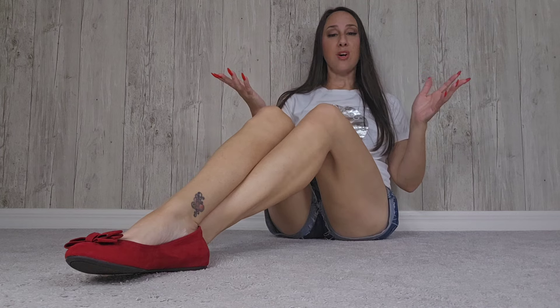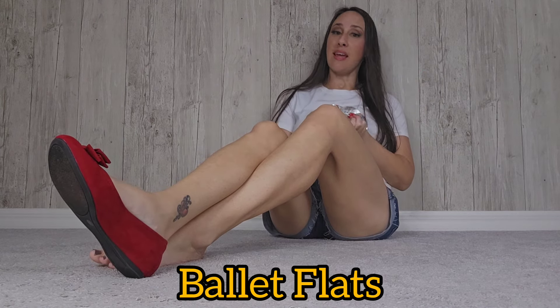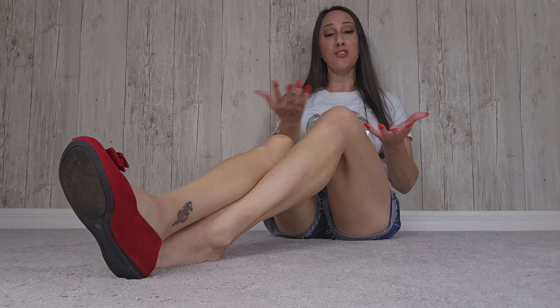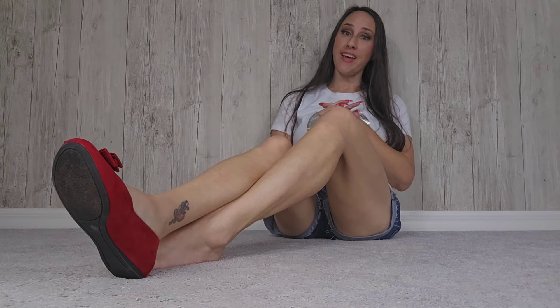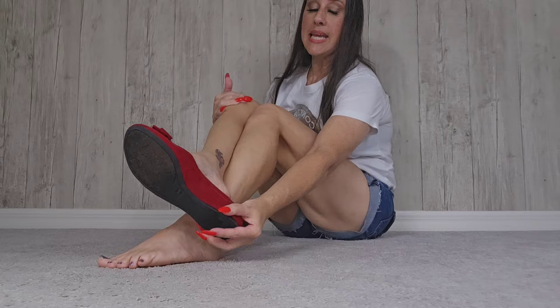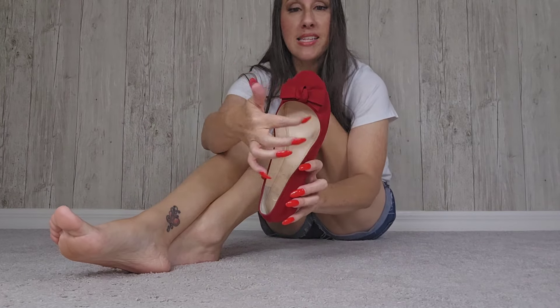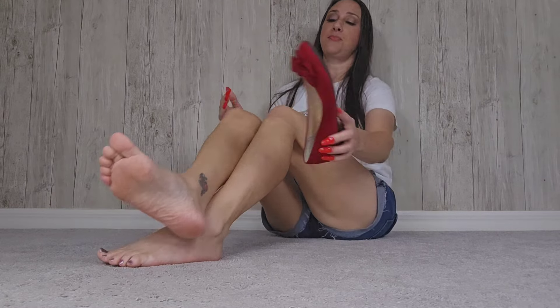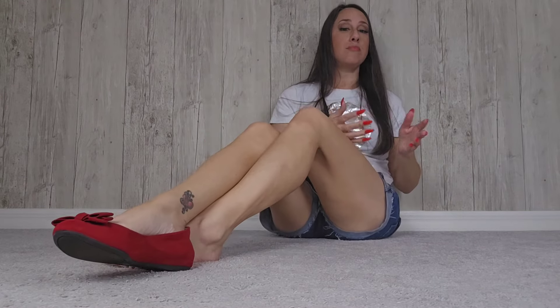The next item that you should have on hand are flats. Just like the socks and nylons, these have a lot to do with smell because as you can imagine, when your feet are all covered in shoes they tend to get sweaty, especially if you're in warmer states like Florida like I am. So a lot of it has to do with smell and the sight of the sweat and even the toe prints on the insides of the shoes. You can take the shoes off and show the camera up close to show the toe prints or the sweat, and then talk about how sweaty your feet are. Flats tend to go along with a theme, which is usually the MILF roles — the boss, the teacher, that type of role.